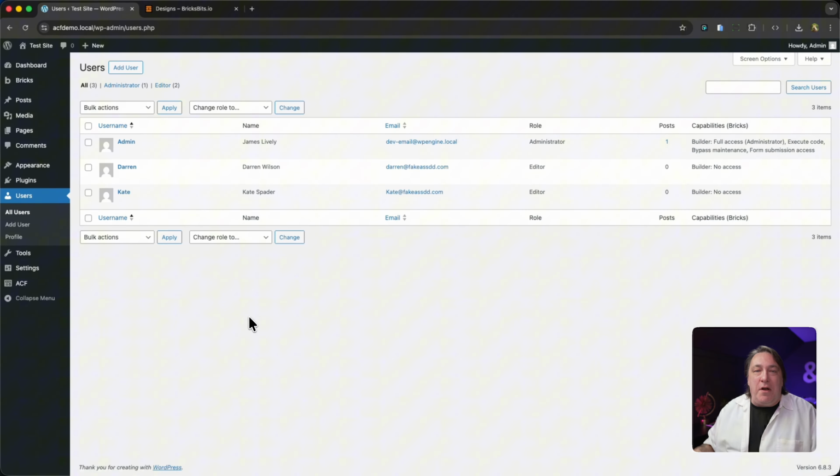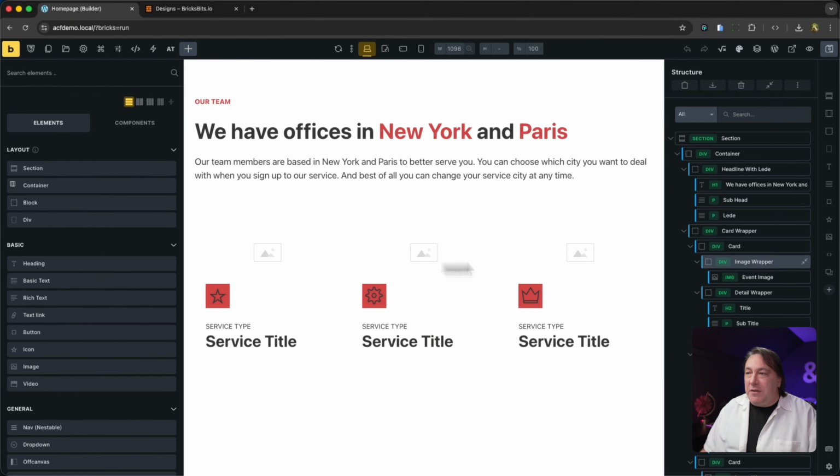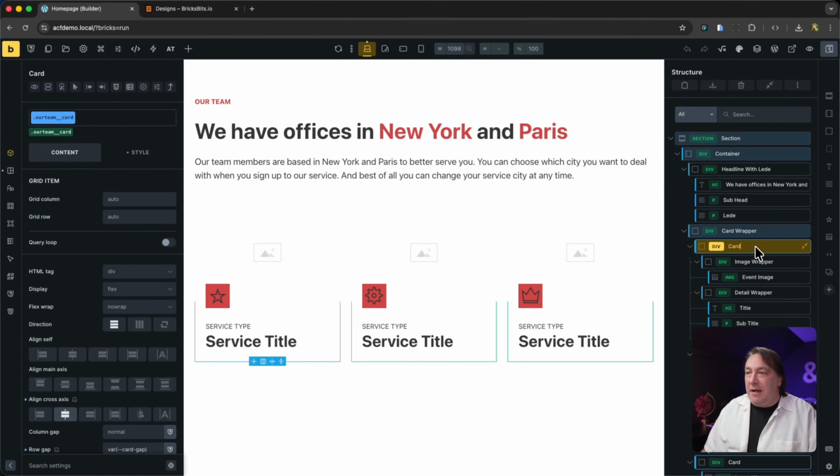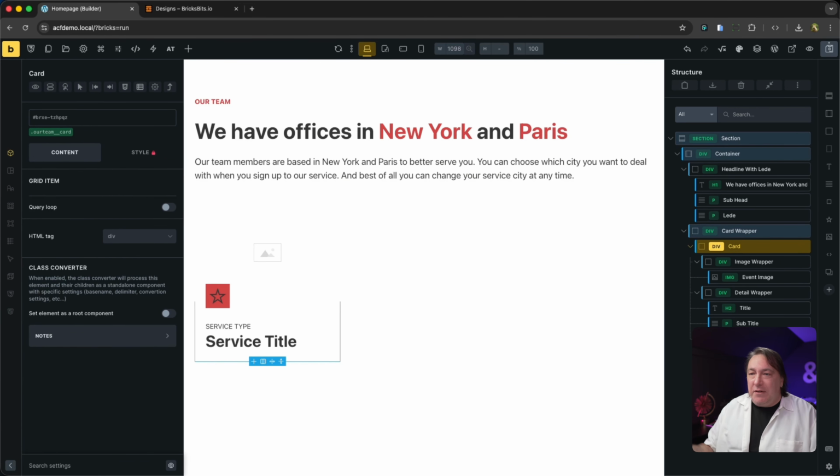Now let's head off back to the page, and we will get this all set up. So we're just going to edit with Bricks. And first thing we're going to do is actually go ahead and select one of these cards. I always, in my templates, do a card wrapper, and then I put the cards underneath. The reason being is that you should probably be deleting 2 of the cards and setting it up using dynamic data, right? So here we go.